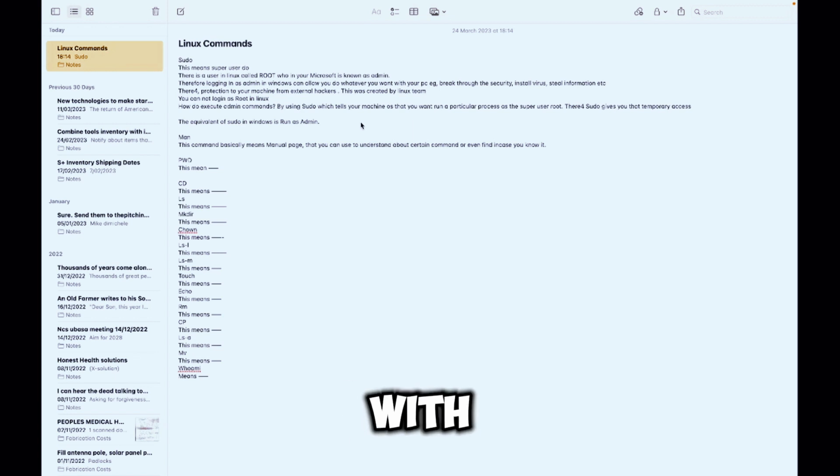Same is true with Linux. It has man. Man gives you access to different commands and helps you understand them in detail, because it gives you descriptions and other related information about it. And you can also find a specific command that you want to use using man.